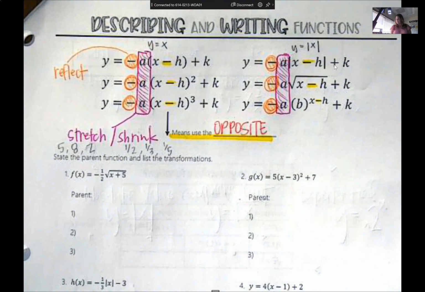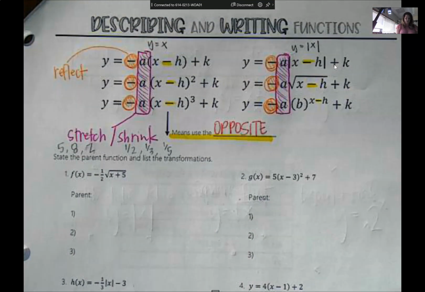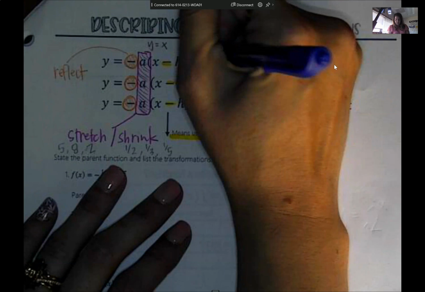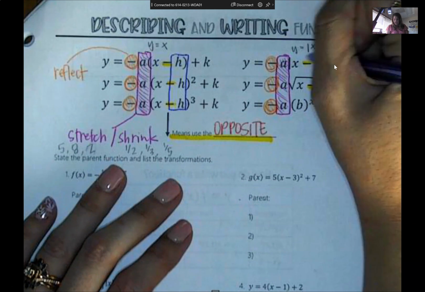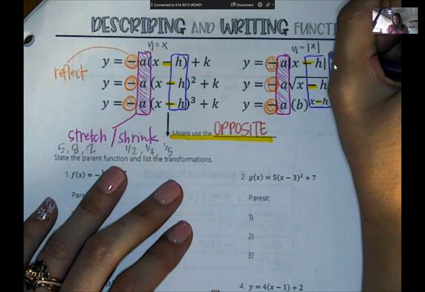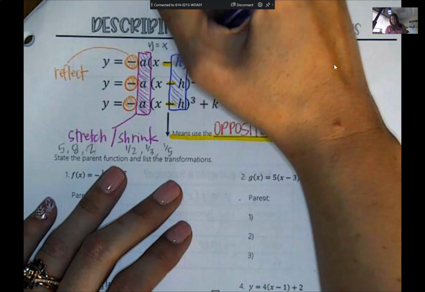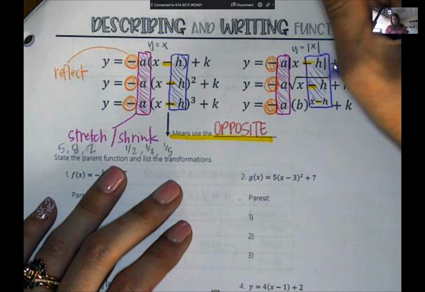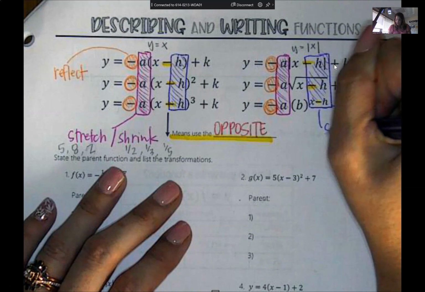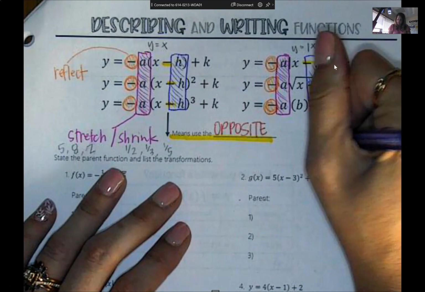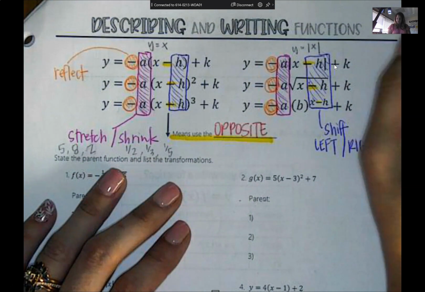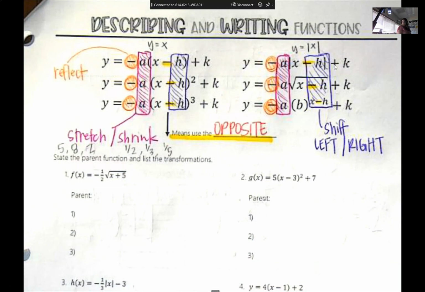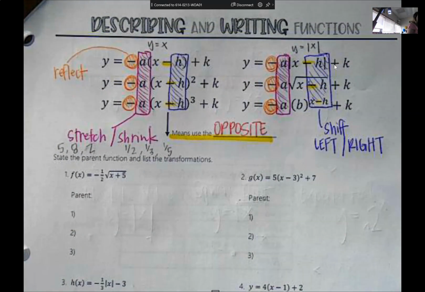So when I highlight this guy, I'm just going to do my best to make any kind of note that I think might help me to remember that if I have something trapped with the X, that's going to be a left or right shift, and I have to move the opposite of what is written. And I'll go a little bit more in depth with that after we finish the last one. So I don't want to be lecturing for much longer.